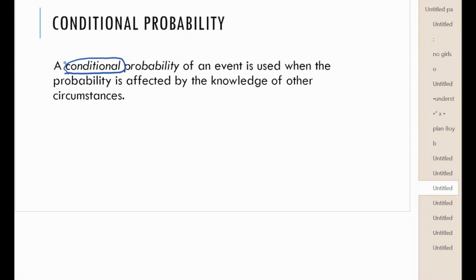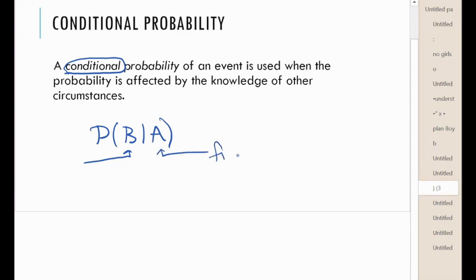circumstances. So this is very similar to section 4.4 when we went into this notation. And we went through this just by understanding if events were dependent or independent. Conditional probability, it always represents dependent events. So something is happening in the case of another one. And it's always a matter of just recognizing the order of this. So A is the first event, and B is the second event.